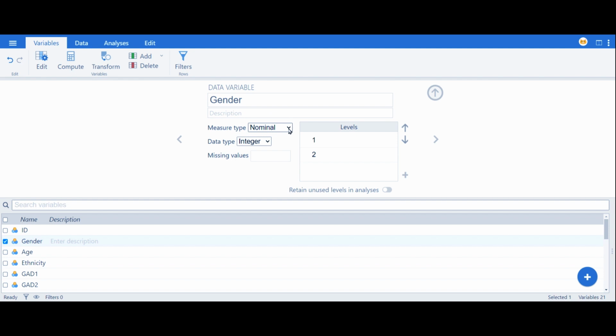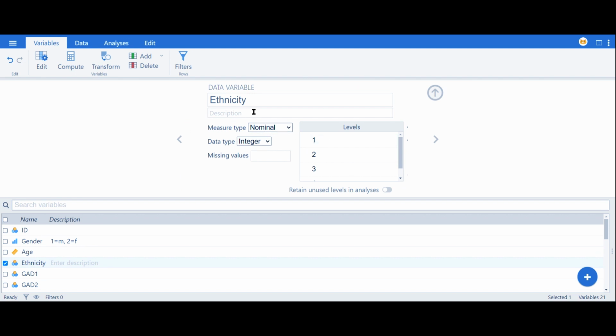So gender is ordinal. It's got 2 categories, and we're going to put our little key in here. 1 equals male, 2 equals female, and then we're going to click to the right and go on to our next, which is age. And this is continuous data, isn't it? And we don't need any levels.